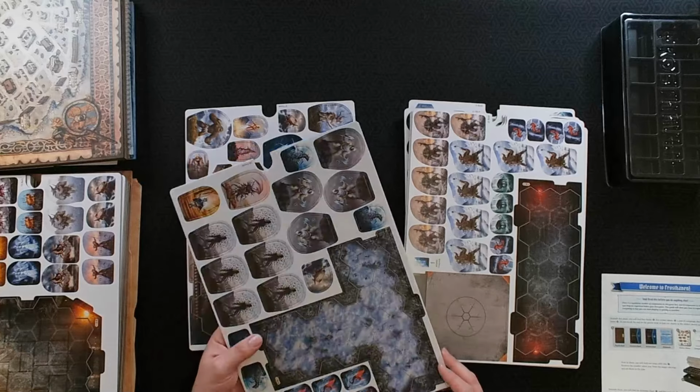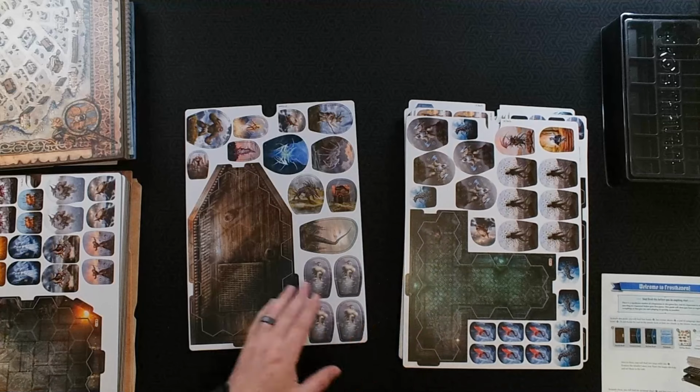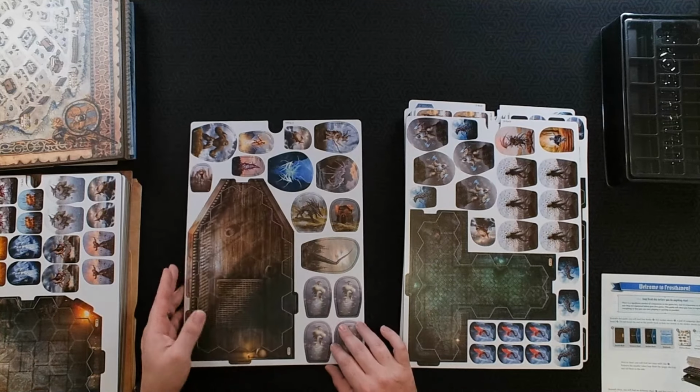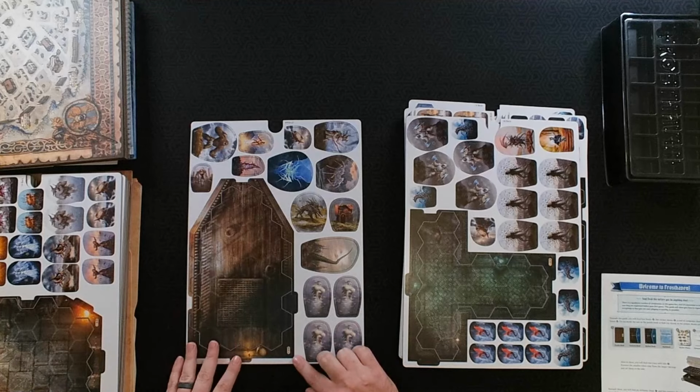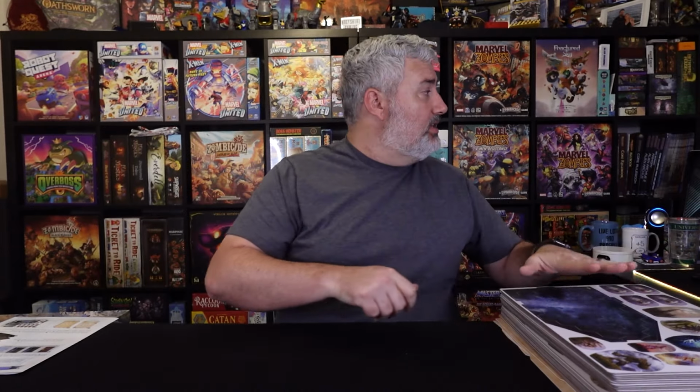Let's see. There's that. Right there. And there's all this right here. Now, this does go to just like 14, 9, 15 right there. So it's not like these were in any kind of order right here. But let's see. This is going to be, like I said, all of the tiles and everything for the game.